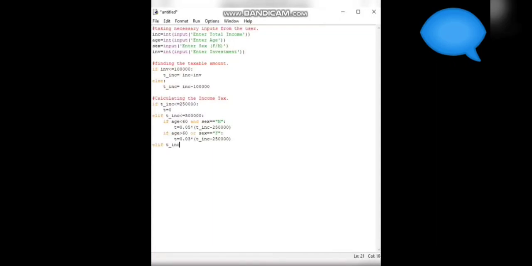Now for the third condition, we will consider the taxable income smaller than or equal to 10 lakh. Within this, we have the same two conditions. For the first one, we will calculate the tax, which would be equal to 5% of the second slab. That is 5 lakh minus 2,50,000, and this 5% would be equal to 12,500. Now we'll add this to 20% of the amount present in the third slab, that is taxable income, excluding the first 5 lakhs.